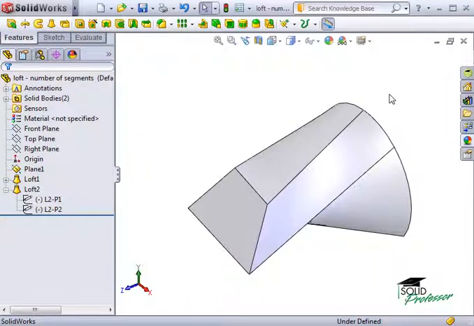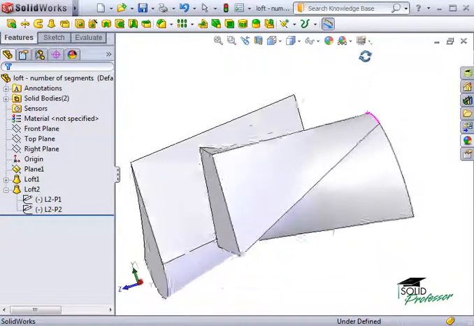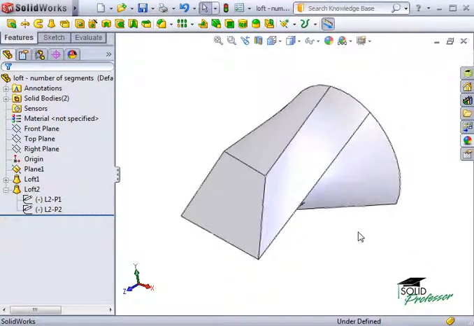I should mention that although I edited the sketch after the loft was already created, it would have been wise to fix it before creating the loft. Remember that where I click on a profile is important when creating a loft. If I don't click near corresponding points, the loft may become twisted, like it is now. This is why it would have been wise to break up the profile before creating the loft.